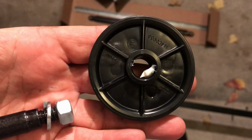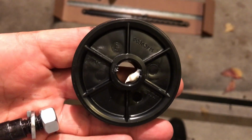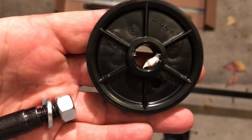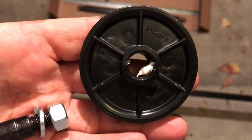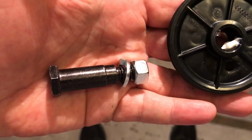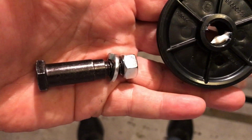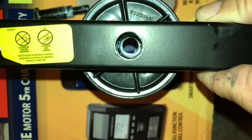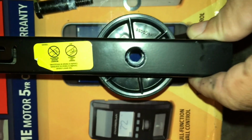Next we're going to install the idler pulley. As you can see, I've taken the tape off of it, and inside there's a little bit of grease. That's to grease the pulley so it can rotate easily around the idler bolt. The idler bolt is this big black bolt here, and it's got a 3/8 nut and a 3/8 lock washer. Idler pulley, you set that in there, and as you can see through there.